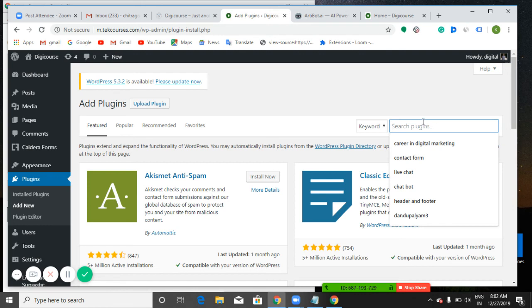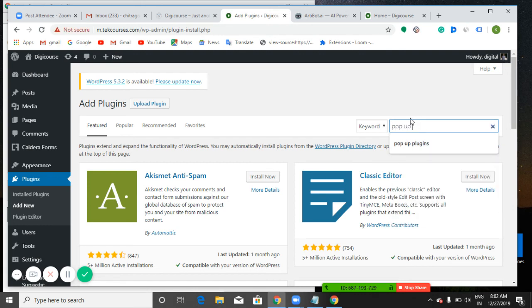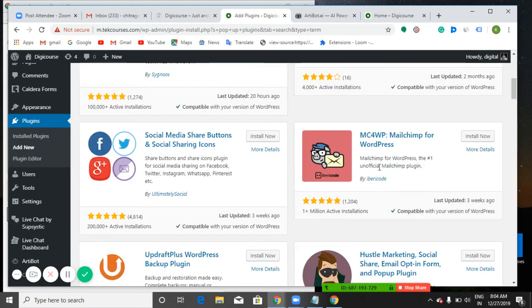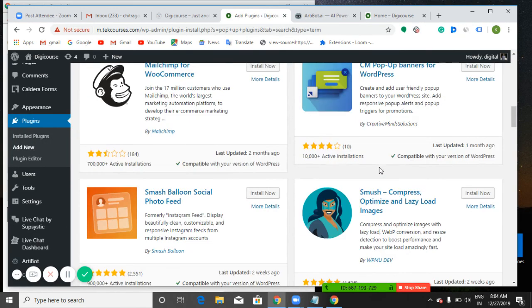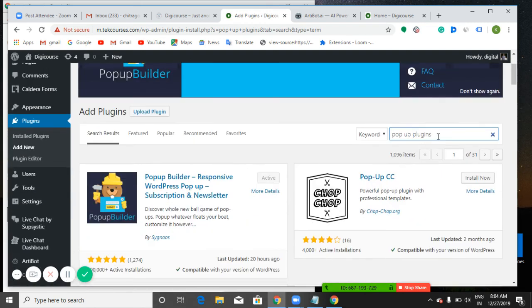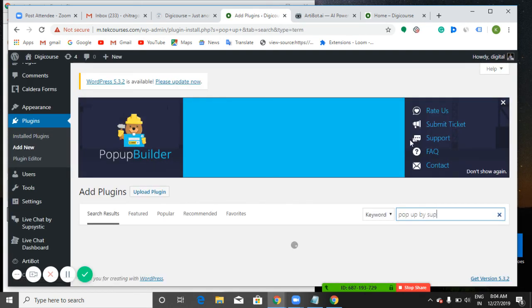Then search for a pop-up. Okay, let me take the one by Subsystic.